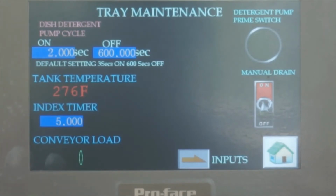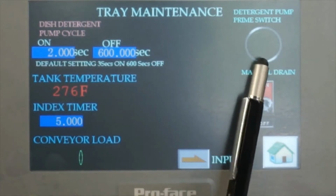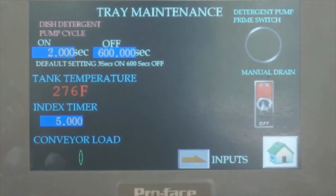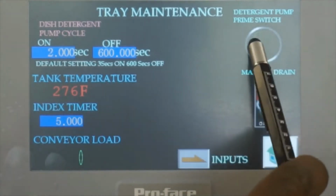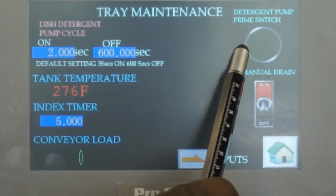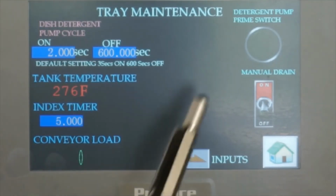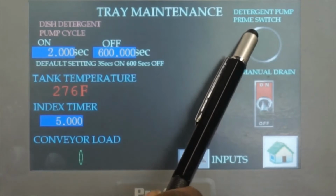Okay, so we can see that it's running in the high load. So it's strictly for maintenance people to diagnose the problem. And this one is a prime detergent pump. You can manually push this one and then prime the detergent pump. So if you're changing the detergent bucket, a new bucket, or you want to diagnose the detergent pump, whether it is running or not, you simply press this one, and it will run all the time.